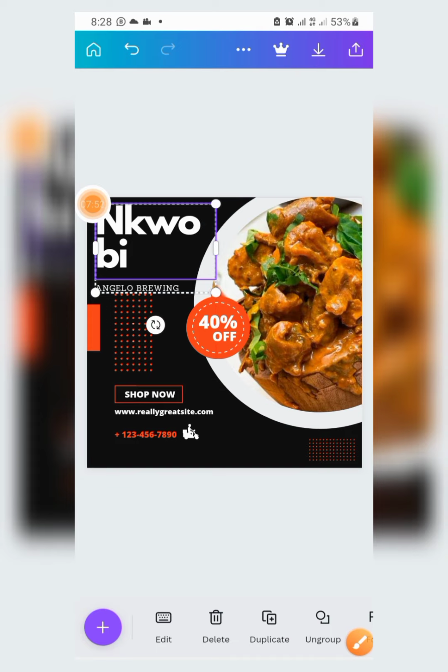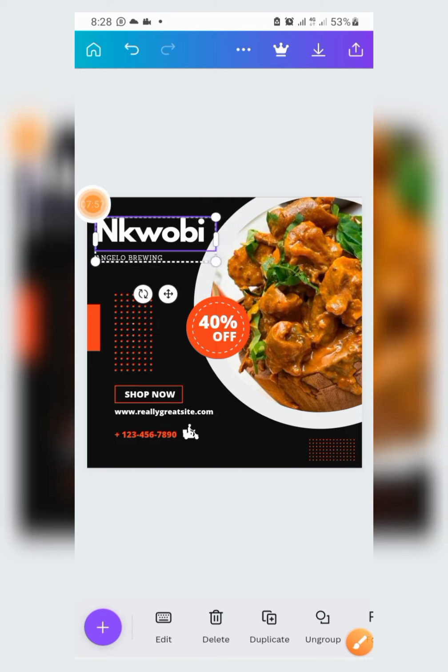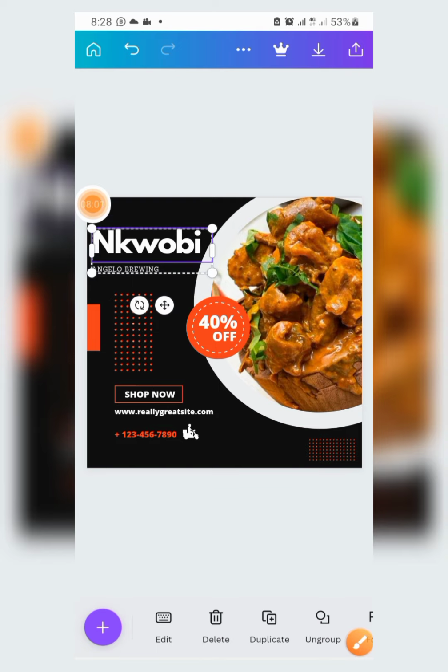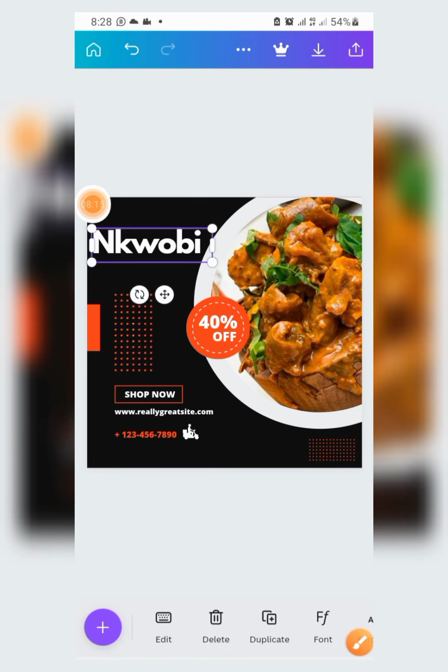What do we do? We minimize a bit and stretch. Perfect. So Nkwobi has entered the space where it's supposed to be. I'm going to delete this Angela. Now it showed me delete element, delete group. I'm only deleting Angela Brewing. So that is element. Now we have Nkwobi.